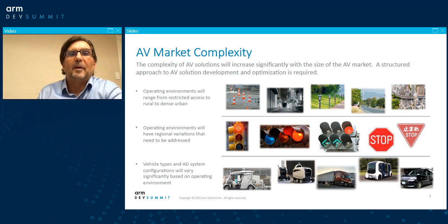All right, so in addressing this incredible autonomous vehicle market, one of the things that we have to deal with is the complexity of the market. There are many applications that we have to optimize our solution for. These applications will have to address a variety of operating environments.